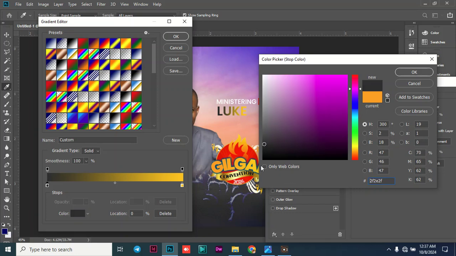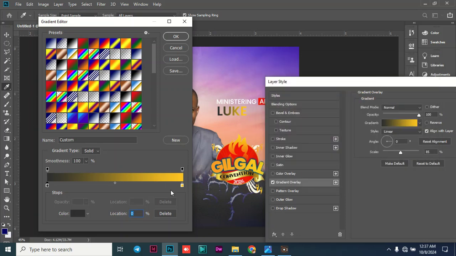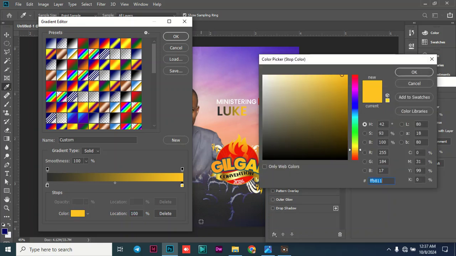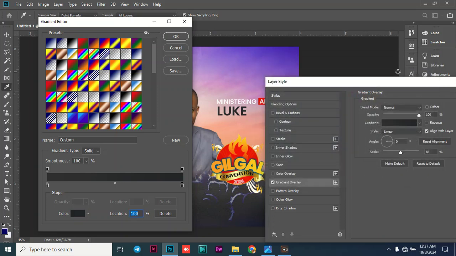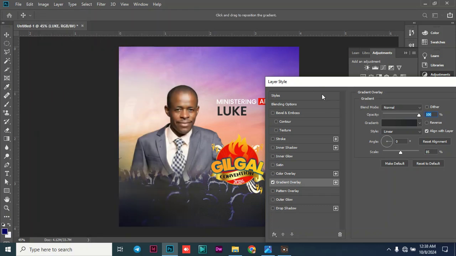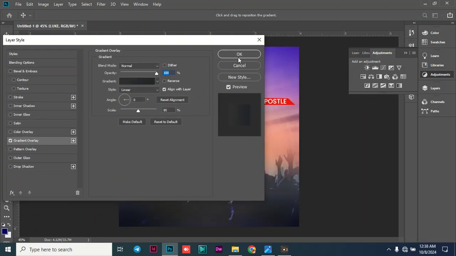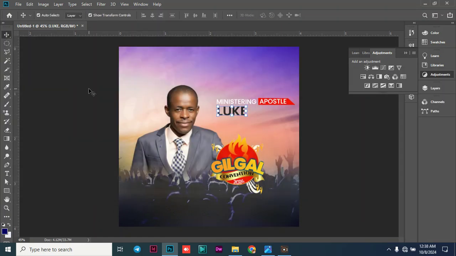So if you intend to use the same color, the color code is already displayed there. I click OK, and then I go to the second color, and I also need to use something from my crowd, so the color code is also there. Yeah, some kind of consistency in my design, that's why I'm working on that. Then I click OK. So that is exactly the effect that I want.